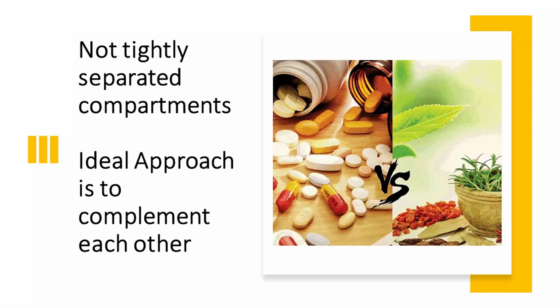There are many places where we do not have a treatment or a given way of managing in the modern medicine. There, the traditional medicine can actually come forward and take those parts and try to complement and make sure that we are not left with the lacunas in the system. But at the same time, relying on only one system or overtly relying on one system despite the disadvantages occurring is not the right way to go. So the ideal way is to complement each other.